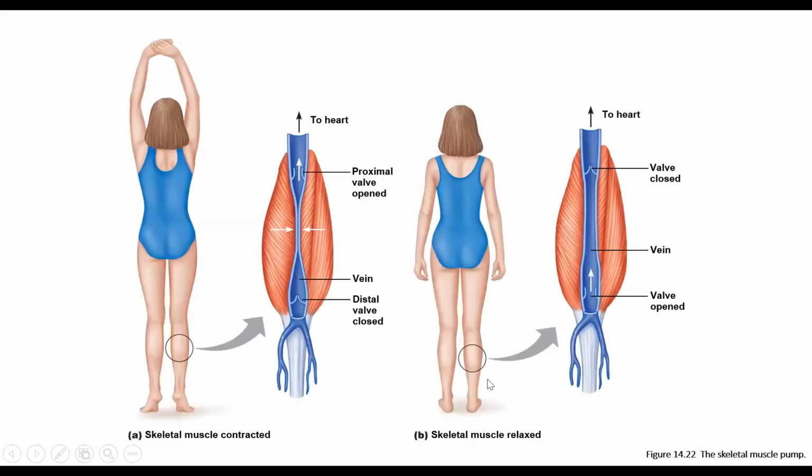Okay, so this example here is kind of highlighting that. Basically, when the skeletal muscle is contracted, think about standing on your tippy toes, the heads of the gastrocnemius muscles contract, they squeeze down on the popliteal vessel, right? And so that's going to force more blood up towards the heart. And the valve in the distal part here that's not being pinched off is preventing any backflow from this region back down into the previous vessels.